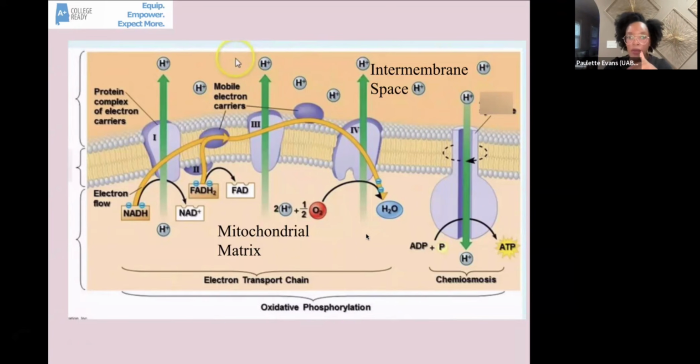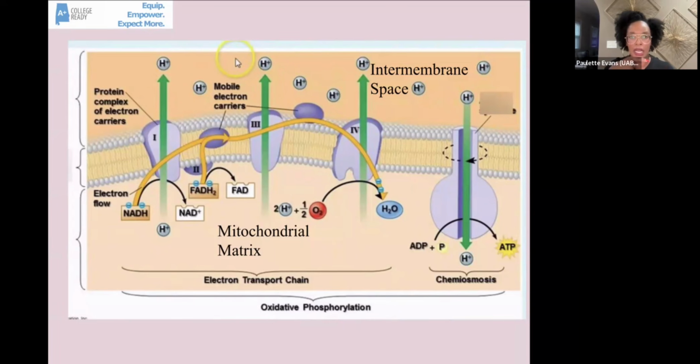High hydrogen, low down here in the mitochondrial matrix, we don't like that. So the hydrogen ions will barrel back through ATP synthase. This protein will physically turn, and that energy generated is going to phosphorylate ADP to ATP, or adenosine triphosphate. And so you see that process, or that word again, chemiosmosis. Okay, so this looks very, very similar to what we saw in the light dependent reactions of photosynthesis.